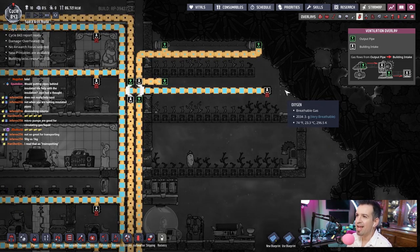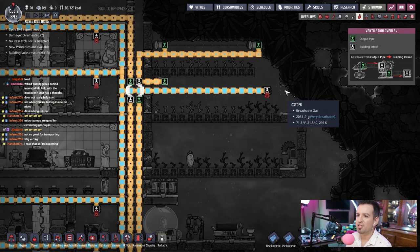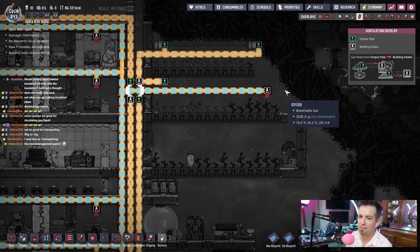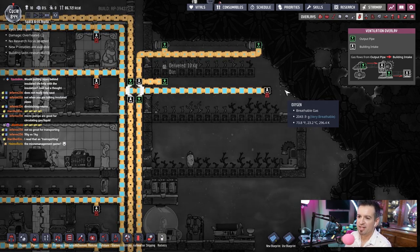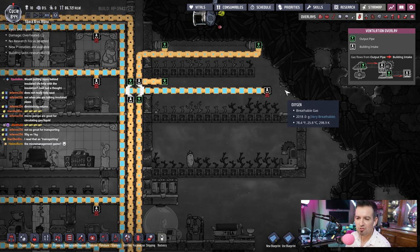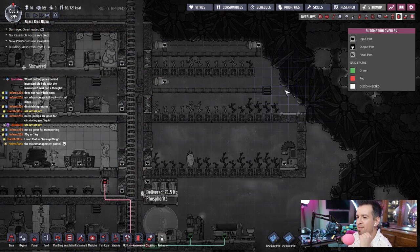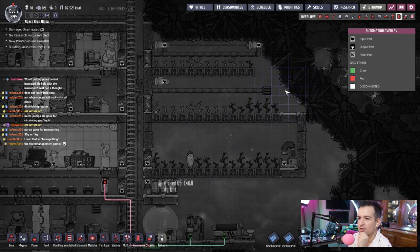I wish there was an automation-based sensor for plants that are over temperature. I know you can put a temperature gauge down, which works. Sure. Wait, can you automate these little pumps? I'd hope so. You can. Oh, you know what? Maybe I just put a bunch of sensors all over the place and have them turn off once they get to a certain range.